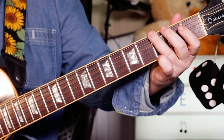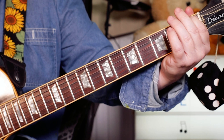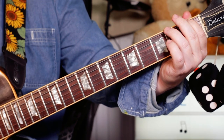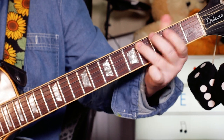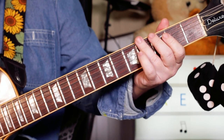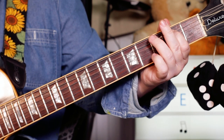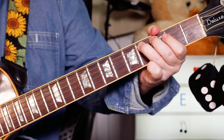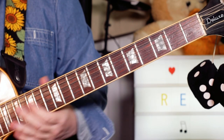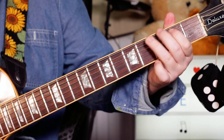Play that twice. I've got G, E, F, 3, open 1 on the E string up to 6, 5, 1. And I play that again. Okay, and then we go to... So I'm going G, G sharp, C sharp, C sharp, B, E. So I'm going 3, 4 on E, 4, 4 on A, to 2 on A, to open E. Then repeat that E to G sharp, open 3, 4, and C sharp, B, E, 4 on A, to 2, to open.